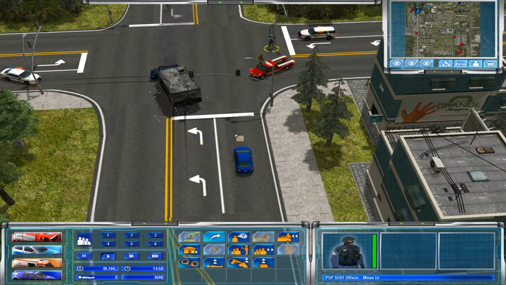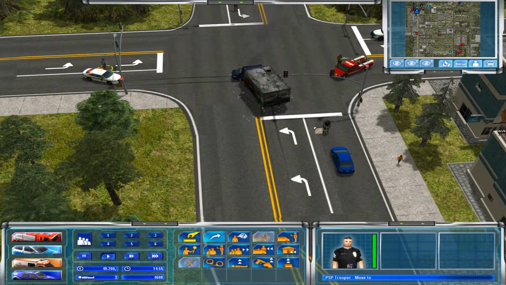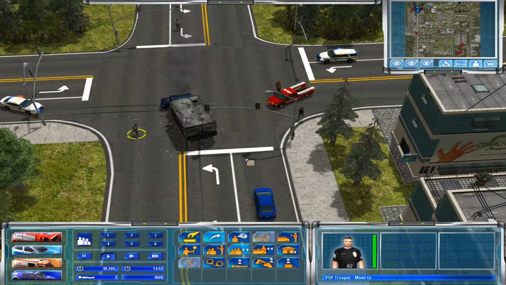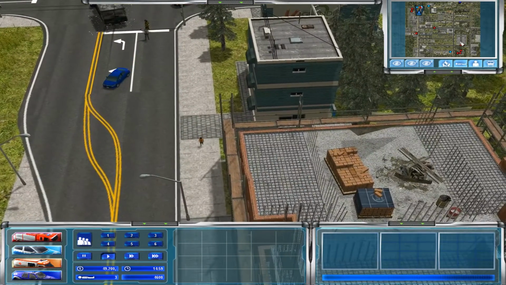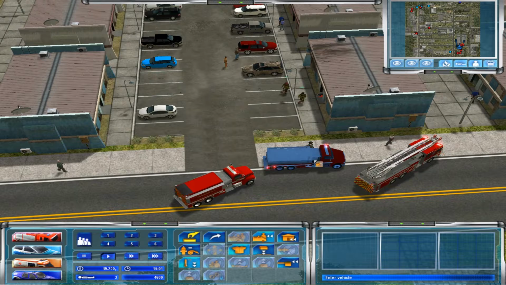This guy's getting in the way. We've got a casualty down below as well. He can't halt traffic, so that's not good. Come over here. He can't halt traffic. Get back in your squad cruiser. 10-4. There we go. Engine's on its way. There's a victim there.